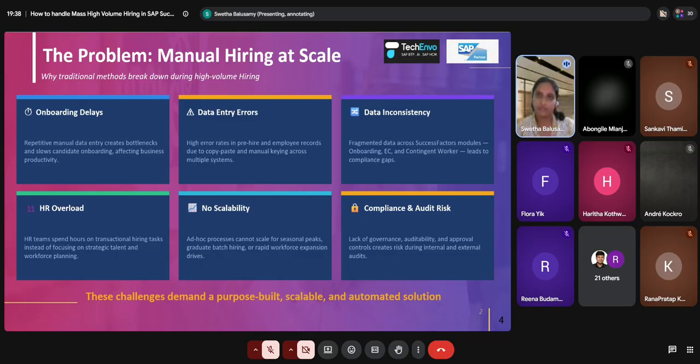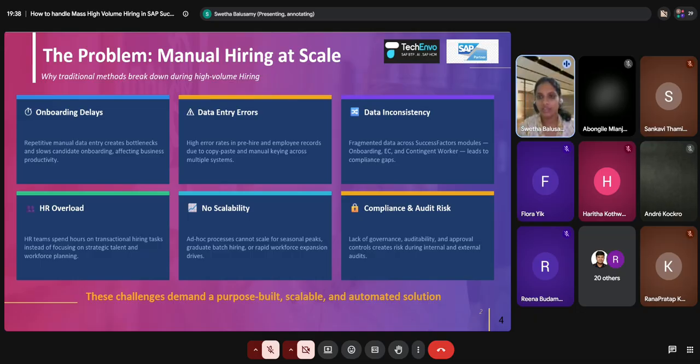Then comes the HR overload. Our HR teams are currently overloaded with transactional hiring data, and ideally they should have been more focused on strategic planning for talent and workforce planning, but most of their time is spent on this transactional work.